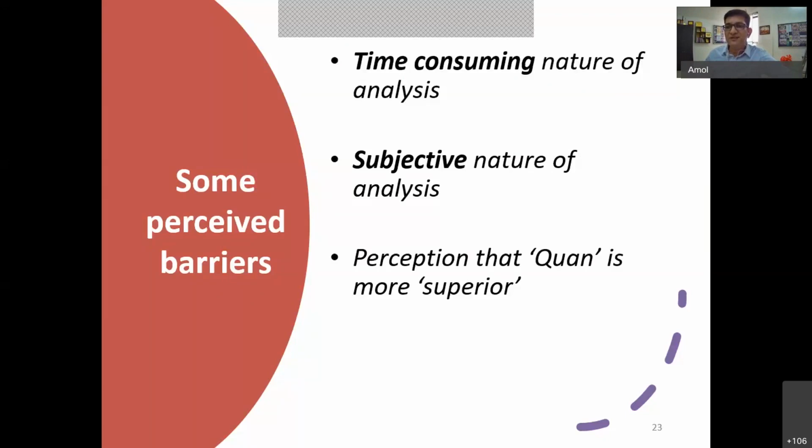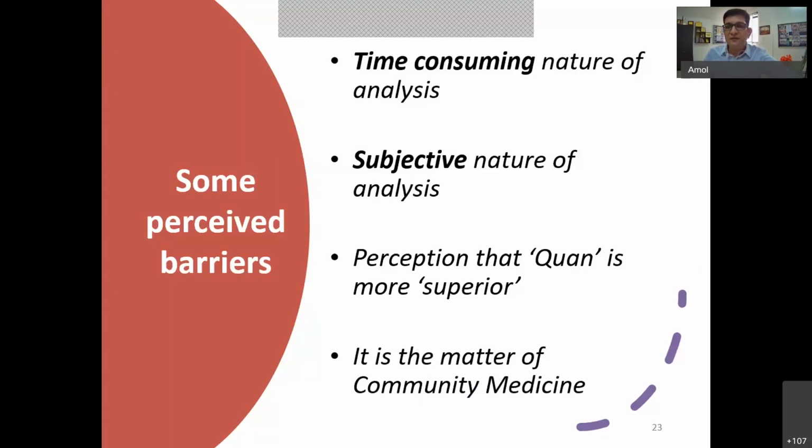Particularly donors and policymakers finally want to hear the numbers. They don't take interest in the anecdotal information that you produce for them. That's why mixed method research is valuable, where you get a number and the qualitative information provides the context around that number. And that makes sense because they understand, okay, this is the figure, this is the problem. 40% of my patients don't complete the treatment, and these are the reasons why they don't complete the treatment. Now that makes sense to them. So you get a complete picture at the end of your research.